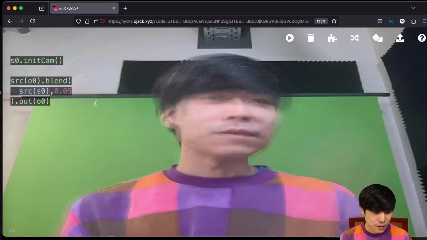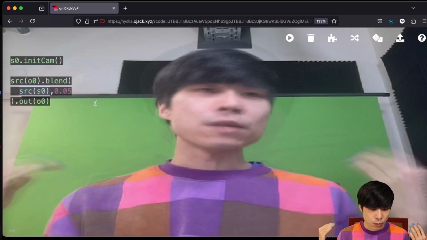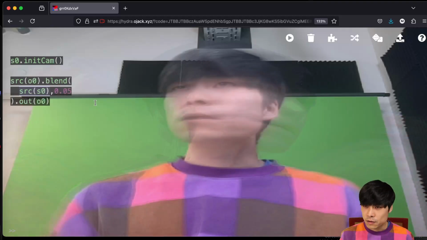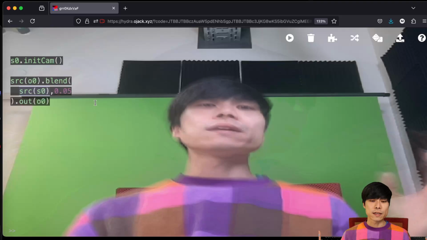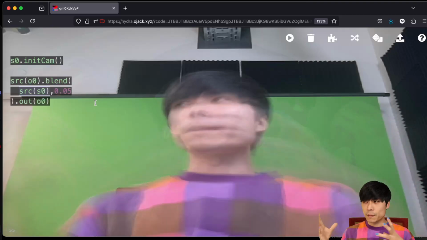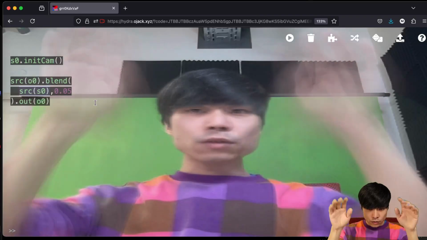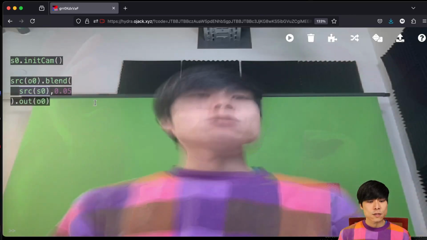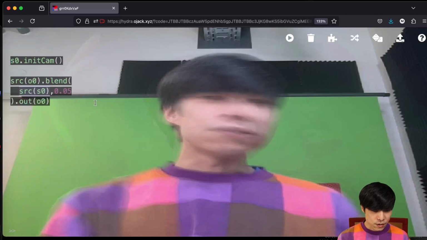Because in the past we were just using source S0 or OSC, whatever, that is always fresh, and adding geometry, color, blending, layer, modulate. We did some complex stuff, but it's always rendering on the spot. It's not dependent on what was drawn before, but now it is dependent on what is drawn before. So that is feedback. So congratulations, you made it.